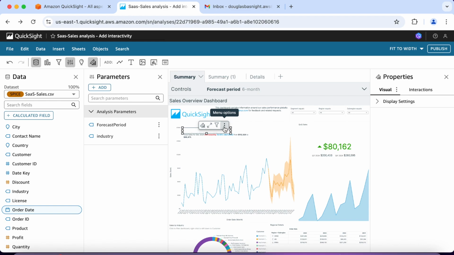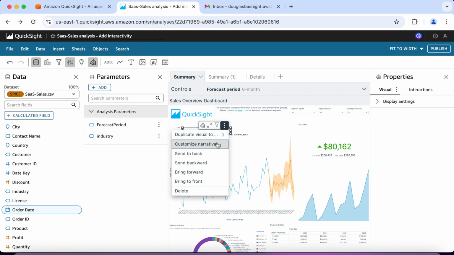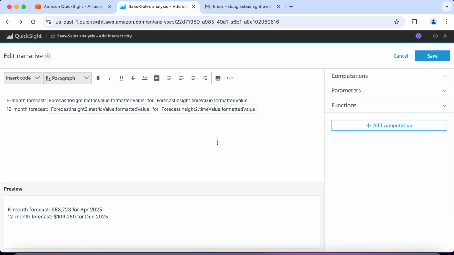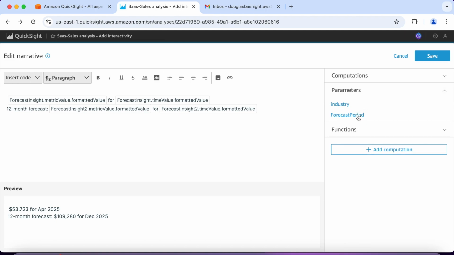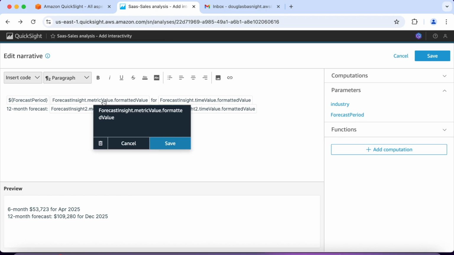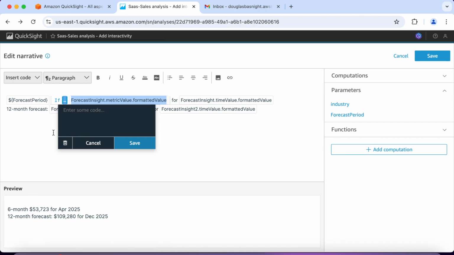Okay, click on the ellipsis for the period over period. Let's customize the narrative, or forecast insights, sorry. So let's highlight 6-month forecast and delete that. And under parameters drop down, click on the forecast period. Double click on forecast metric value and the insert code drop down, inline if statement, select.